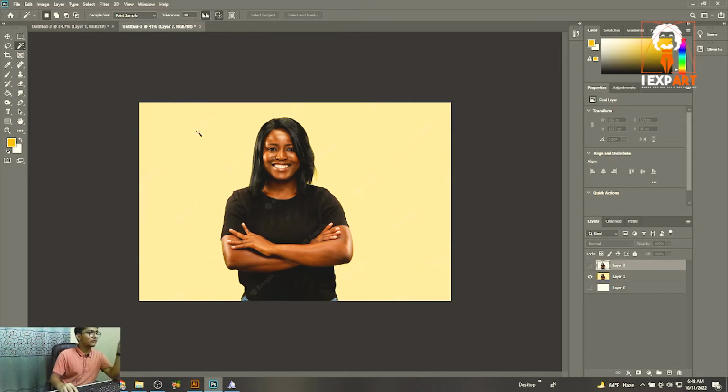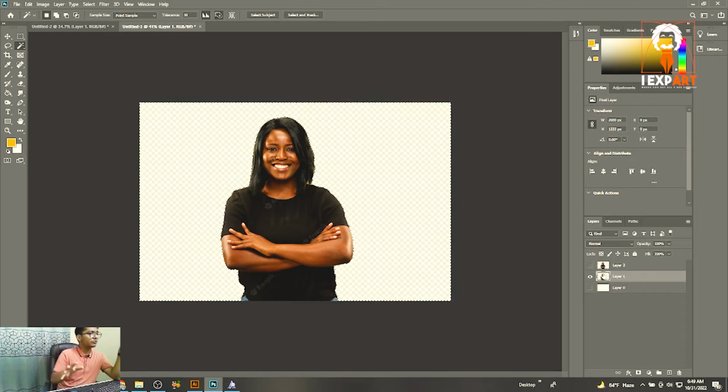So let's focus on the magic wand tool. The magic wand tool actually reads color. Whatever color you want to select, it automatically selects every single area of that color. For example, here the background is yellow. If I click the yellow part, it automatically selects all of this yellow background. If you press backspace or enter, it removes your background in one click. This is really special. That's how you make any kind of image transparent really easily.